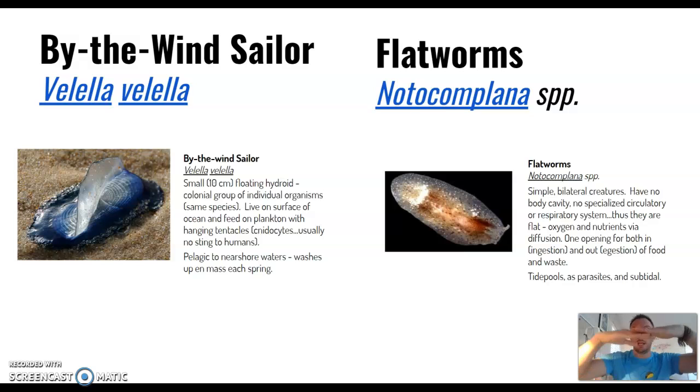So they're flat because all the oxygen has to go through osmosis. It has to seep through their skin and get to all their tissue. If they're big and round, oxygen might not make it to that middle area, and that tissue would become necrotic and dead or wouldn't function very well. So it's better to become flat, and you have a much greater surface area touching, so you can get oxygen and also get rid of carbon dioxide. So all of this is through diffusion.